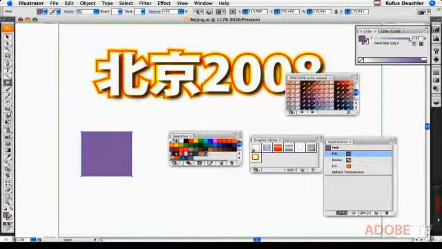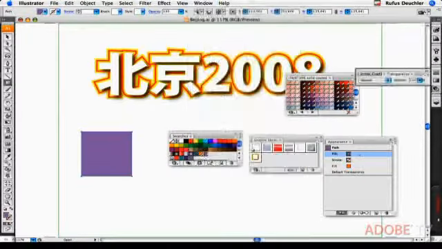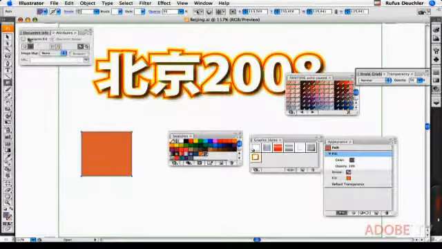Then, simply I can go inside of the transparency window, transparency, change the transparency of the first color to something maybe like 50%, and this is what happens.